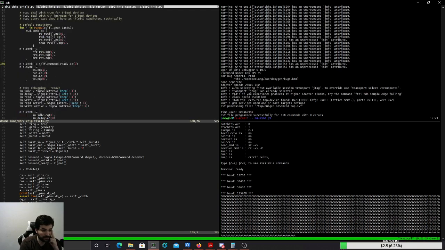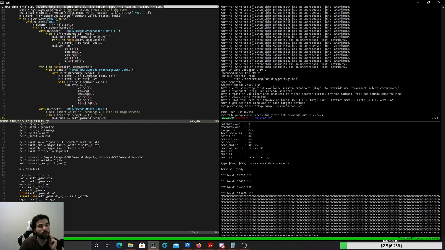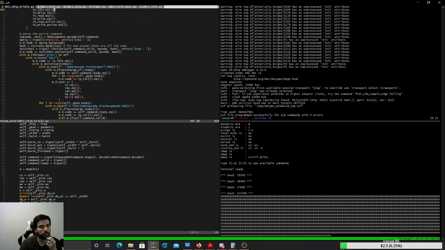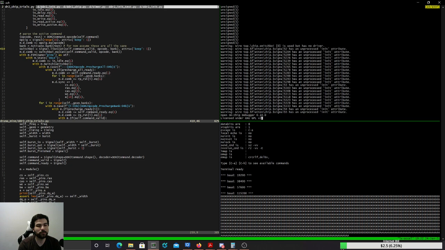I'm combinationally assigning command ready to 0 and then setting it based on switch boy. I was getting an error about switch boy is used but has no driver. It should. Isn't that what this should be?